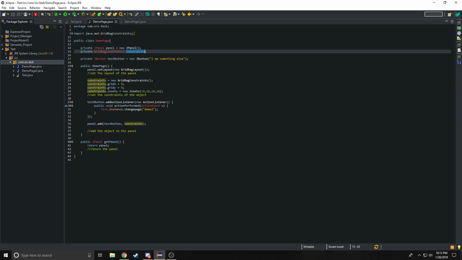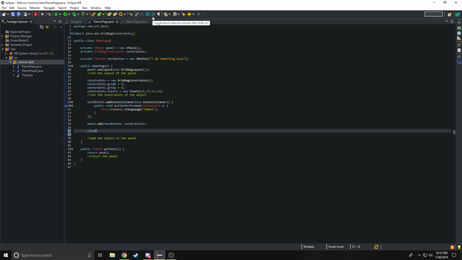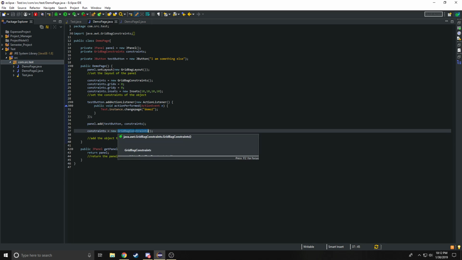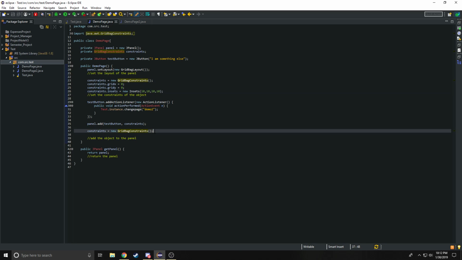So if I wanted to create a new object, I would have to do constraints, if I can spell correctly. So you'd have to recreate the object, set the X, set the Y, set the insets. The insets are just like margins between objects. So you could change these to put more margin on the left side, top side, bottom side, whatever.